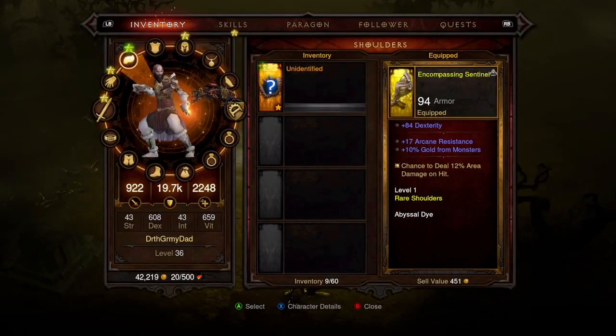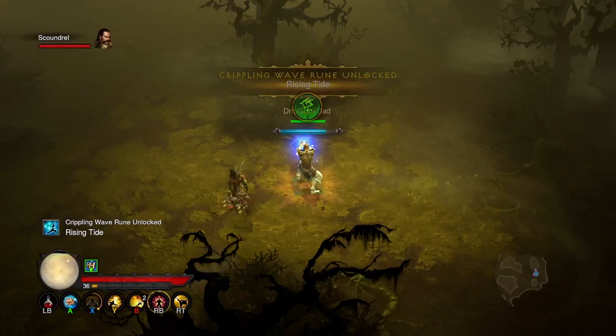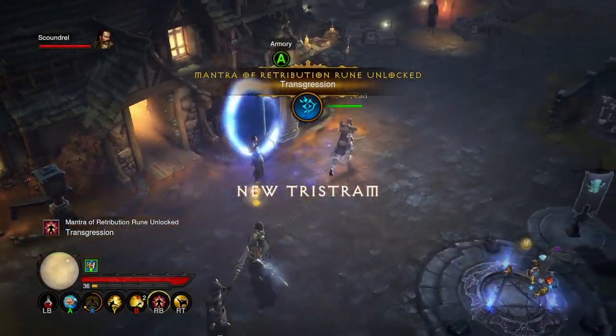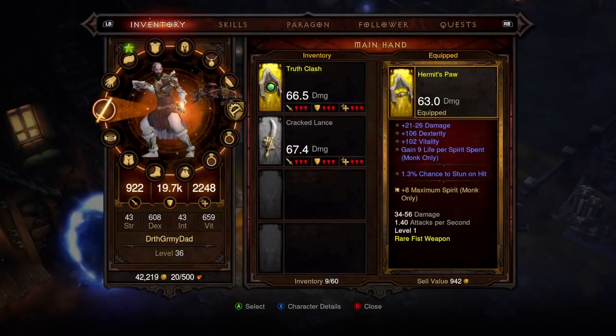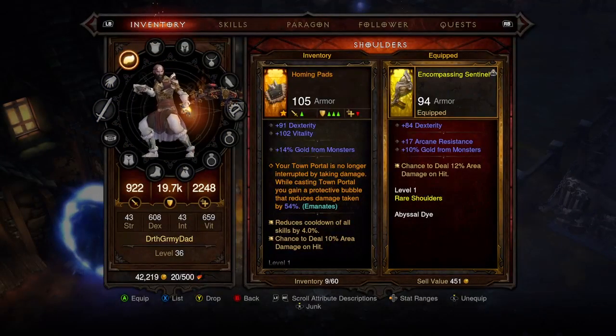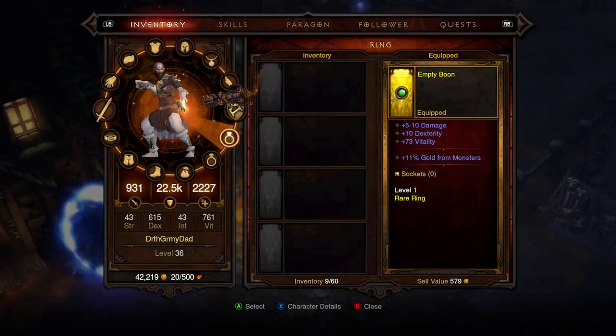Oh, cool. Oh, homing pads. Not bad. We can go to town and change into those real quick. Homing pads are pretty cool. Right. Your town portal is no longer interrupted by taking damage while casting. You gain a protective bubble that reduces damage taken by 54%. Right? Reduces cooldowns of all skills by 4%. Chance to deal 10% area damage. When I get a better set of shoulders, then these go on my follower, and that skill emanates to me from the follower. Right? Awesome.